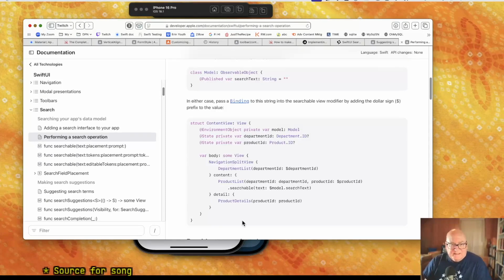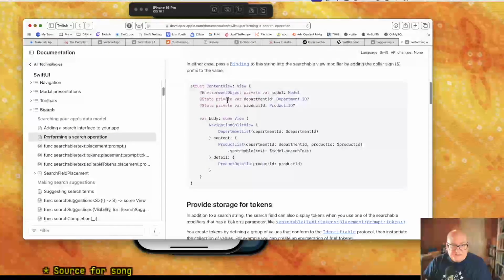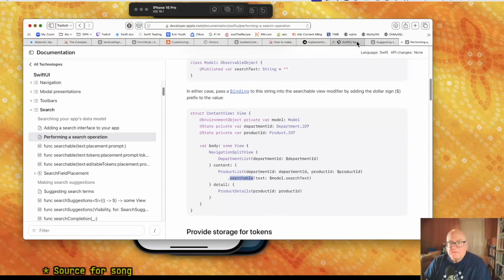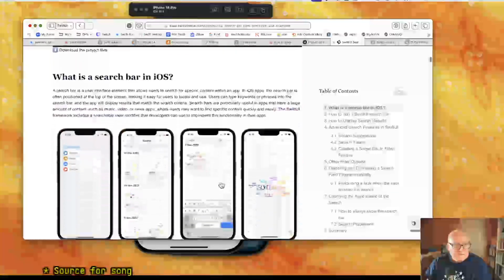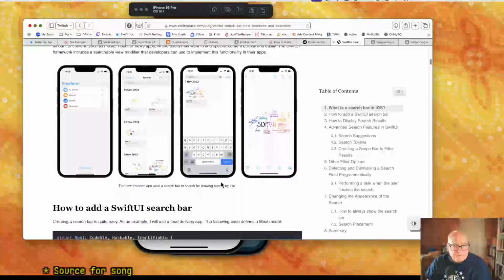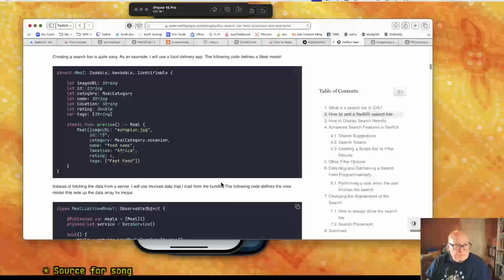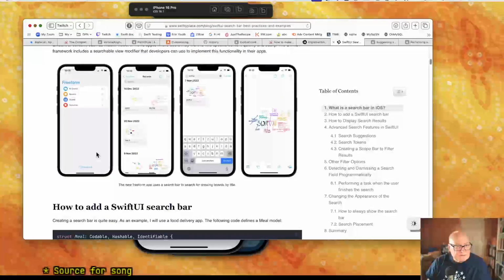I don't even remember how to do it. Product list is searchable. Okay, there's meal, but then there's meal list view.